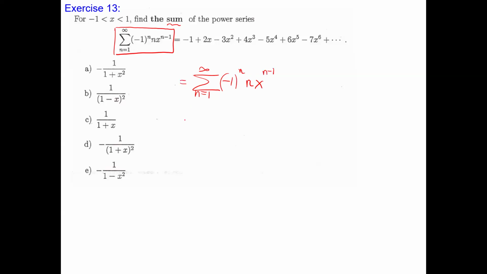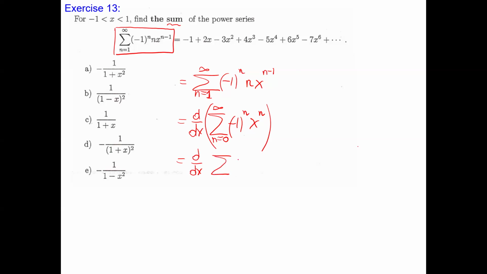This actually looks like a derivative. Because when I have x to the power of n, the derivative is n x to the n minus 1. That means this is a derivative. We will copy this and 0, because we're losing the first term. Now let's go backwards. I'm reversing the process that I did for a couple of exercises before.